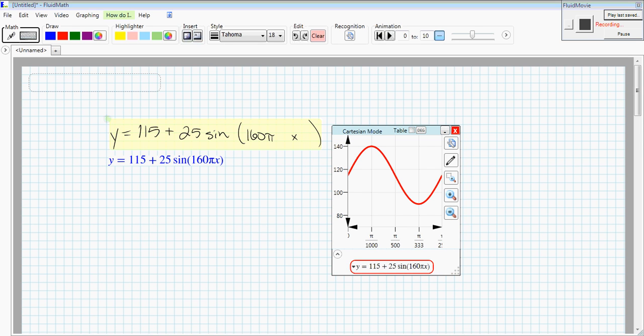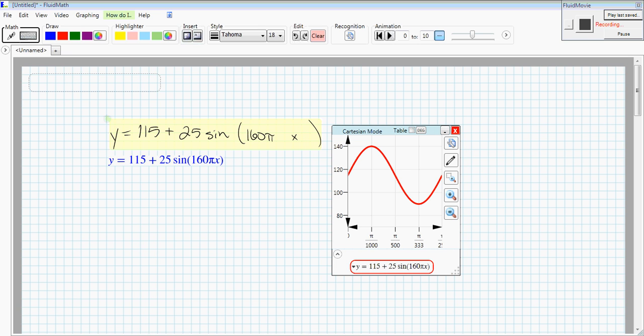Alright, for question 77, it says each time your heart beats, your blood pressure first increases and then decreases as the heart rests between beats. The maximum and minimum blood pressures are called the systolic and diastolic pressures, respectively. Your blood pressure reading is written as systolic over diastolic. A reading of 120/80 is considered normal.